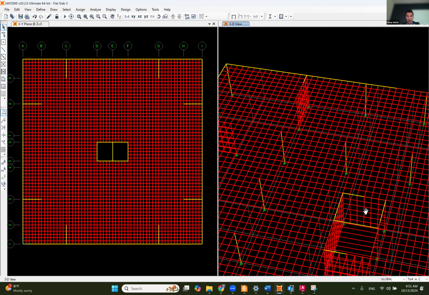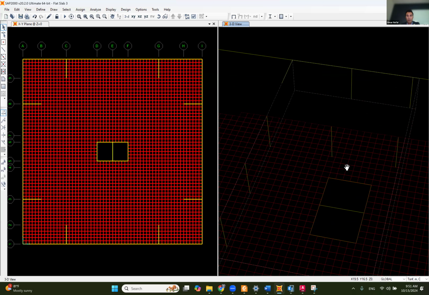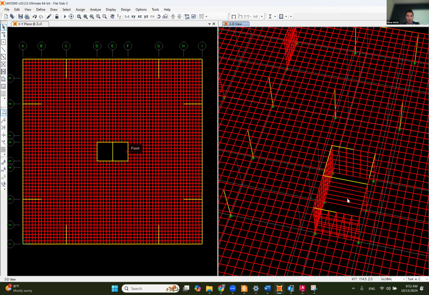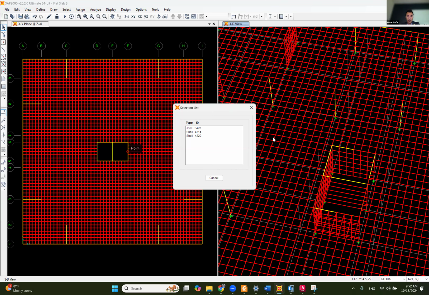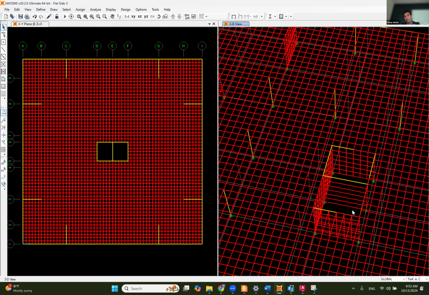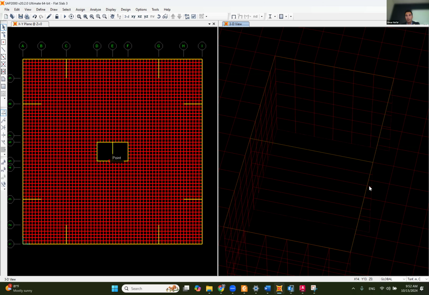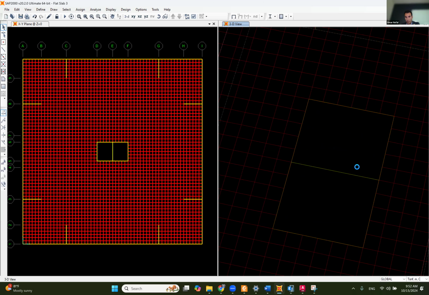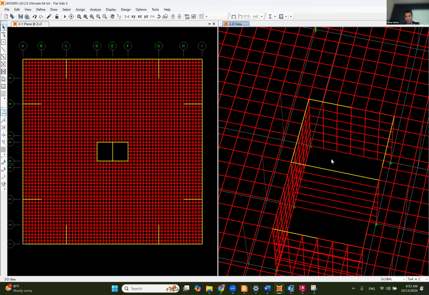So what I'm going to do is select this wall and divide it into the other direction. Somehow this view is not letting me select anything, so let me close this view.